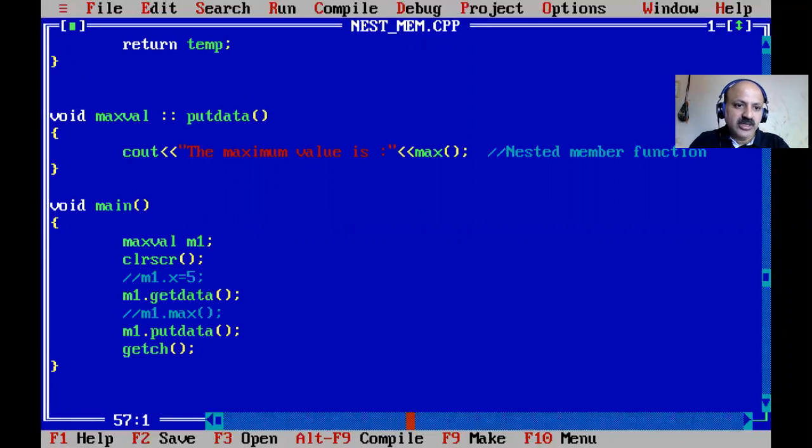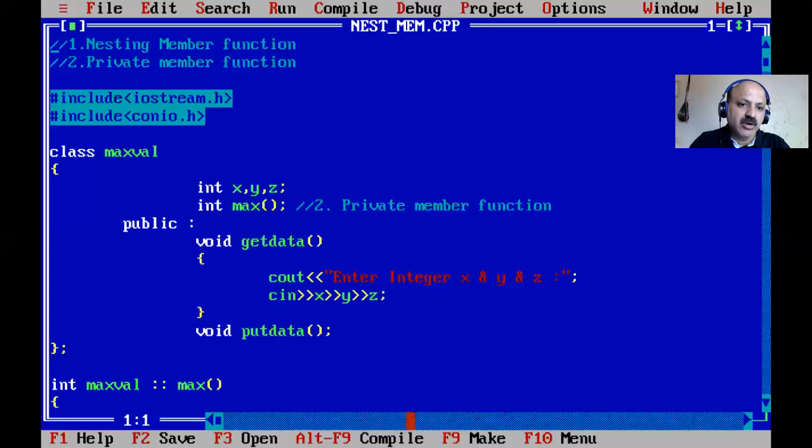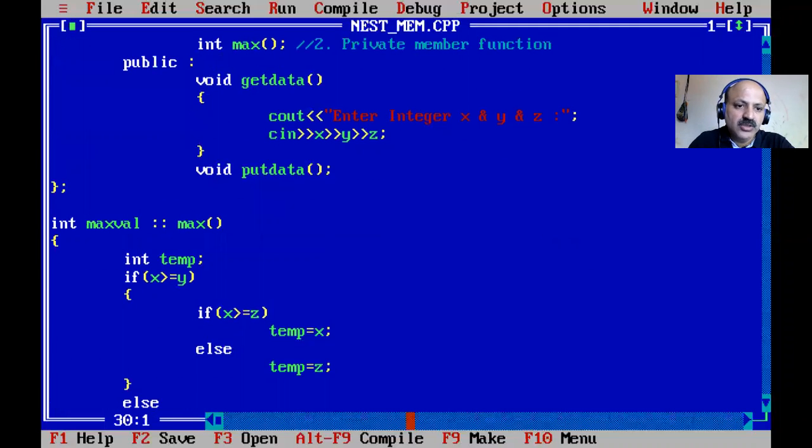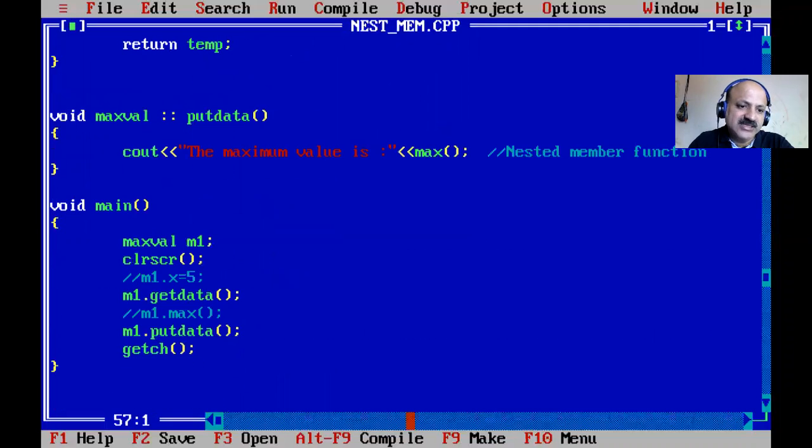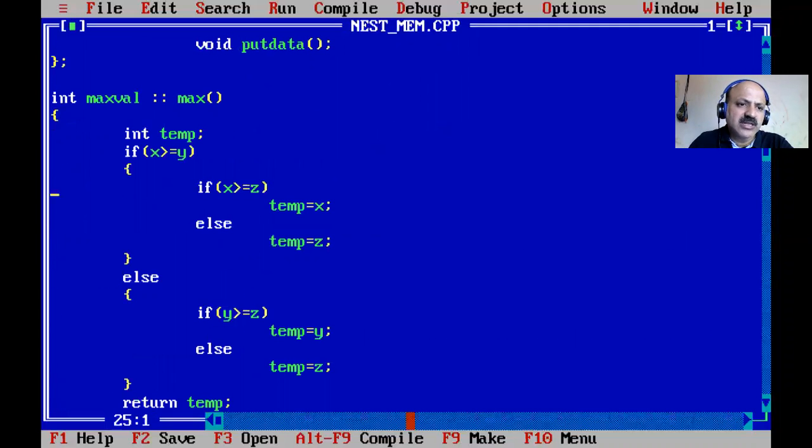I think you can enjoy it; it is a very powerful concept, very simple, but class is a very powerful concept. How to declare and how to handle a private member function, that concept is clear, and the only way to handle it is the nesting member function, or nested. So write this program for the maximum value of 3 integers, and you can also convert it to the minimum.